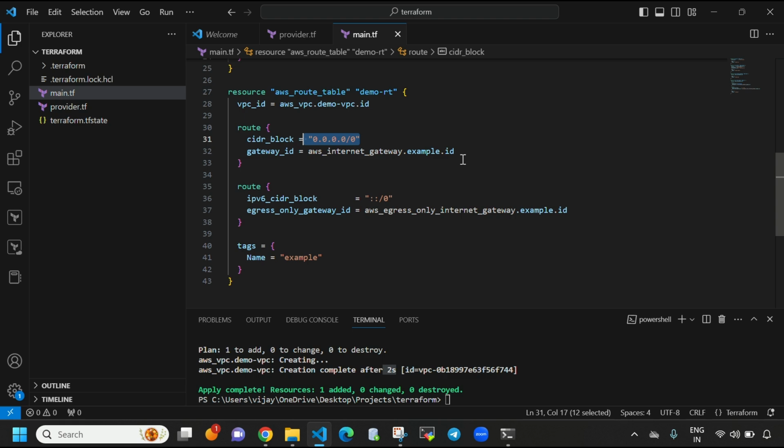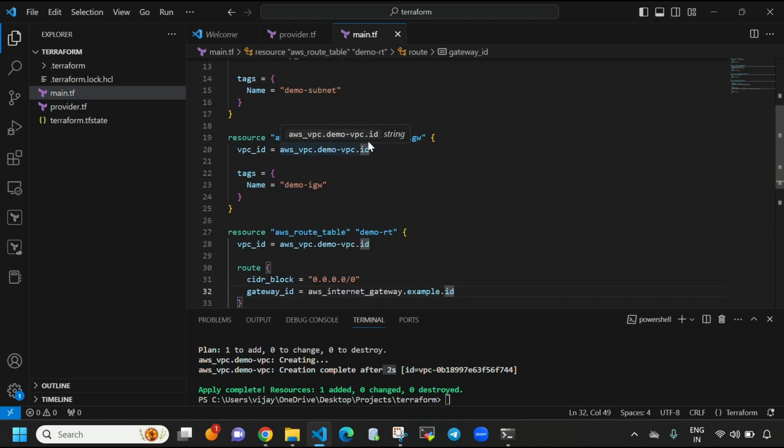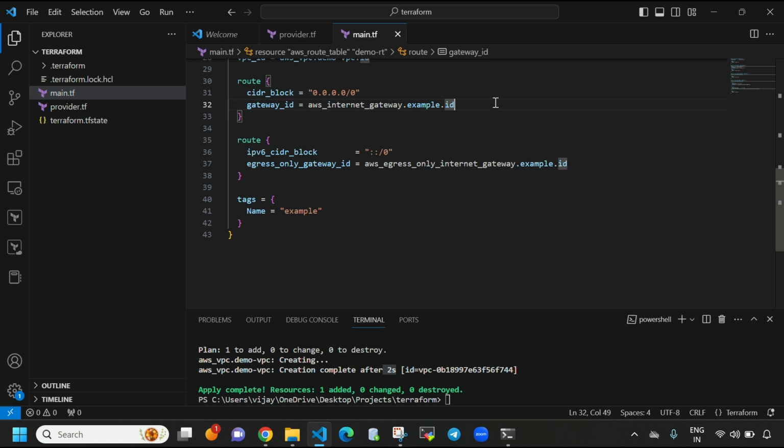We need to give here internet gateway ID, guys. So you can see this is the internet gateway which you have created previously. The name is aws_internet_gateway.demo_igw. Let's remove example.id to demo_igw. We need to give dot id, and yes, guys, this is complete.